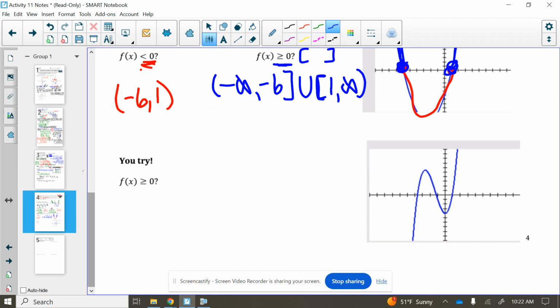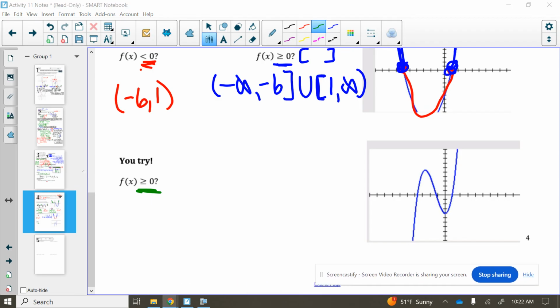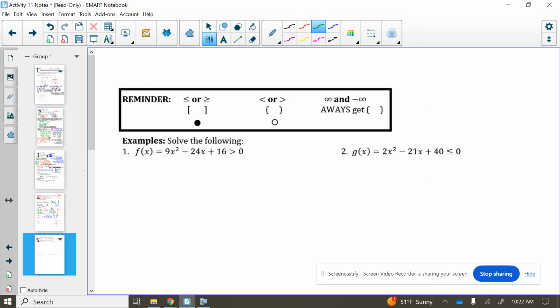All right, there is an example for you to try down here. Over what intervals are you greater than or equal to 0? Now, on the last page, we see how are we going to actually do this then without a graph being involved. Okay, so this is where we're going to have to start by looking at a little bit of factoring and finding where are our zeros.